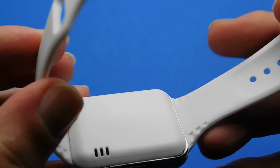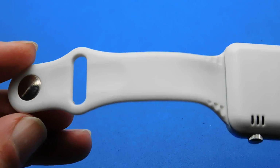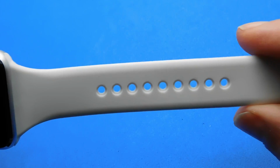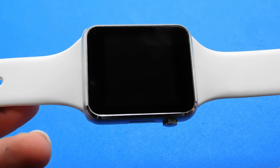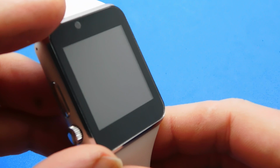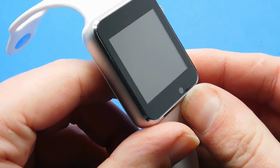So it's quite a flexible strap, and it's more like a classic Apple strap to again try and trick people into thinking it's a real one. For me, this strap isn't the best quality strap because of the fact that it interlaces back in and it rubs against my wrist. So that's the close-up of it. It looks quite a nice watch. There's also, I don't know if you can see in there, let me just give you some reflection. So at the top there is a camera, which is at the bottom. Wearing it on your left wrist, the camera is forward facing towards you.